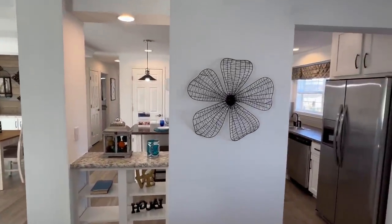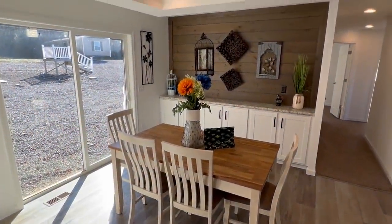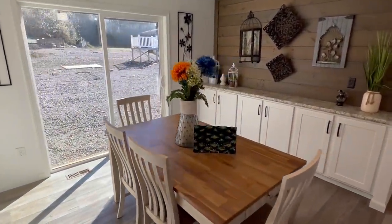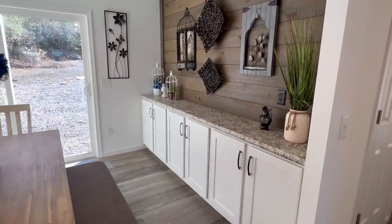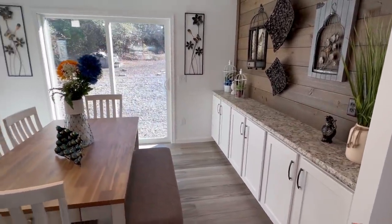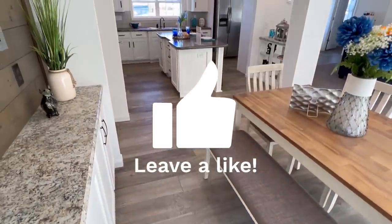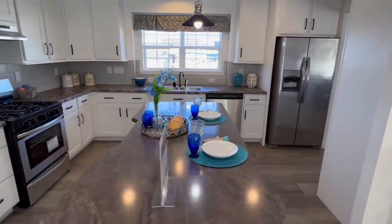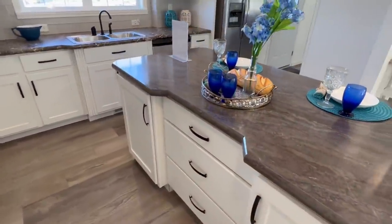As we venture over here, we've got this dining area. Make sure I show you a shot of those tray ceilings. There are those sliding doors we looked at on the exterior. I like how we've got all these cabinets lined up right here — great for storage. And then we flow over into the kitchen, and this is a unique looking kitchen island. Check that out.